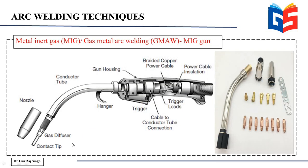So the MIG gun, if you just have a look at it from a very closer perspective, you'll see that it has many important internal points, and there are certain points that make it different from a TIG gun that we'll see in the video when we discuss TIG welding. So this is how the MIG gun usually looks like.